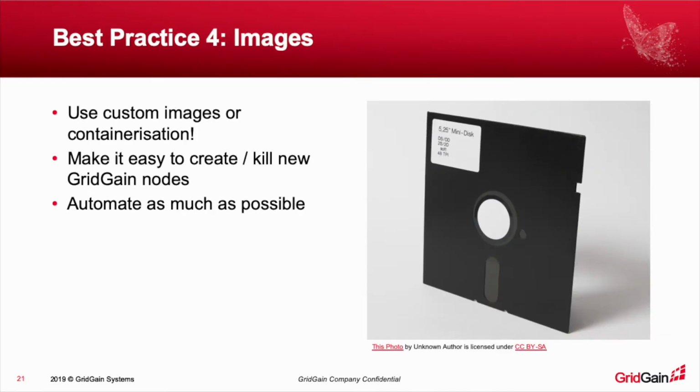So this comes back to the flexibility slide we were talking about earlier, one of the key elements of using cloud. There's no point in theoretically being able to create new nodes on demand if every time you do it, you've got to spin up a new default instance and copy some files over and do all this complicated stuff. So use custom images. You can do that on Amazon, I think you can do that on Azure and all the other providers. So create a custom image that you can just press a button and spin up in one go. This also works with containerization. And I say it makes it easy to create and kill new nodes.